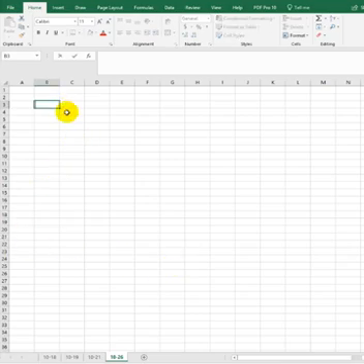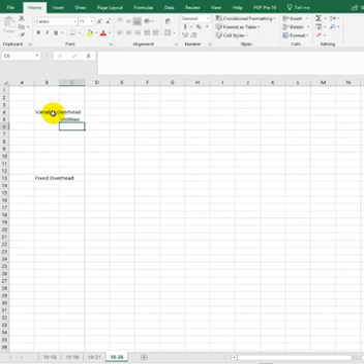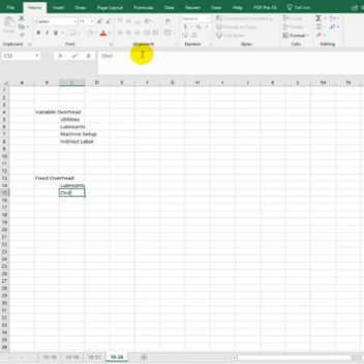So we have a number of different kinds of overhead. We've got some variable overhead, and we have some fixed overhead. The variable overhead includes utilities, lubricants, machine setup, and indirect labor. And the fixed overhead includes lubricants, and then we have some indirect labor, and we have some depreciation.